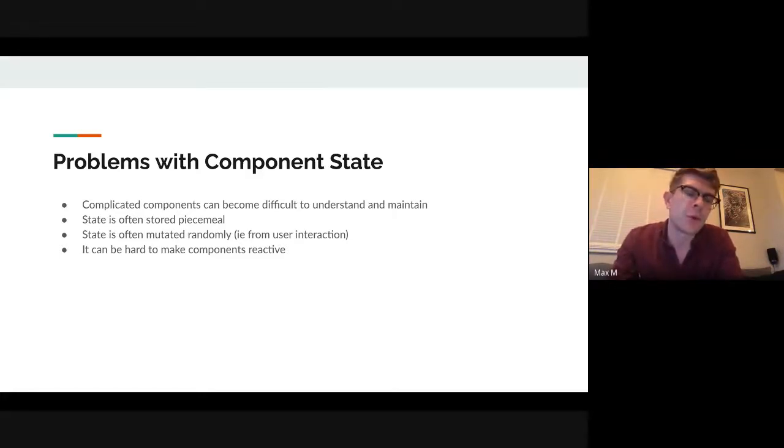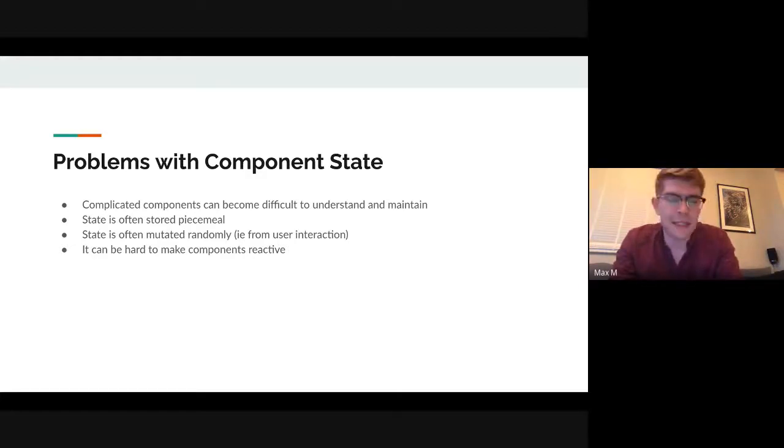Quite often with the normal way of developing in Angular, or anywhere for that matter, the state is stored piecemeal, spread all over a component, mixed up with other things like stuff used in the template. And sometimes the business logic, the logic of the state changes and state mutation, is sprinkled throughout the component.